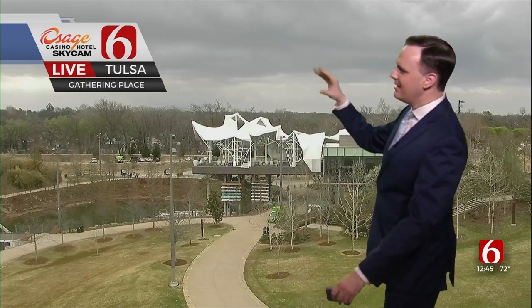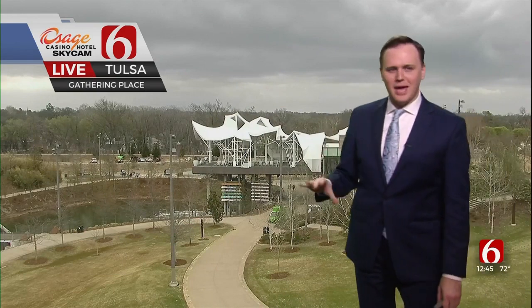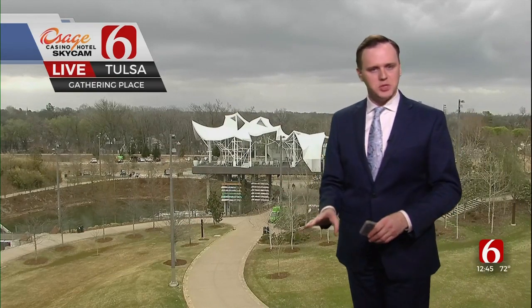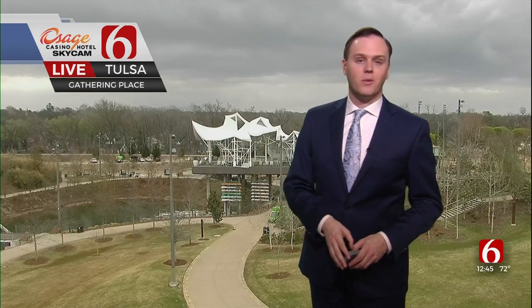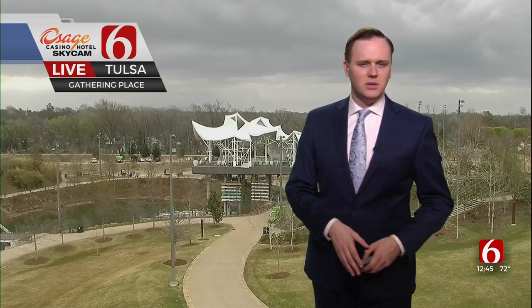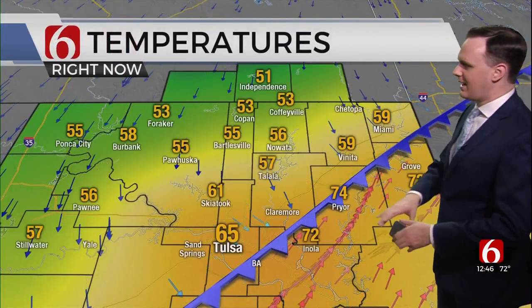Now there's some dark skies building out there. Cold front is pushing right into Tulsa, with a little bit of a shelf cloud in some spots out ahead of it. You can see some of that as we look from the Gathering Place camera. As we head through the next hour or two, eventually a couple spotty showers developing. Mid to late afternoon, thunderstorms become a lot more likely. And as we've been leading up to most of this week, some of those could end up being severe.